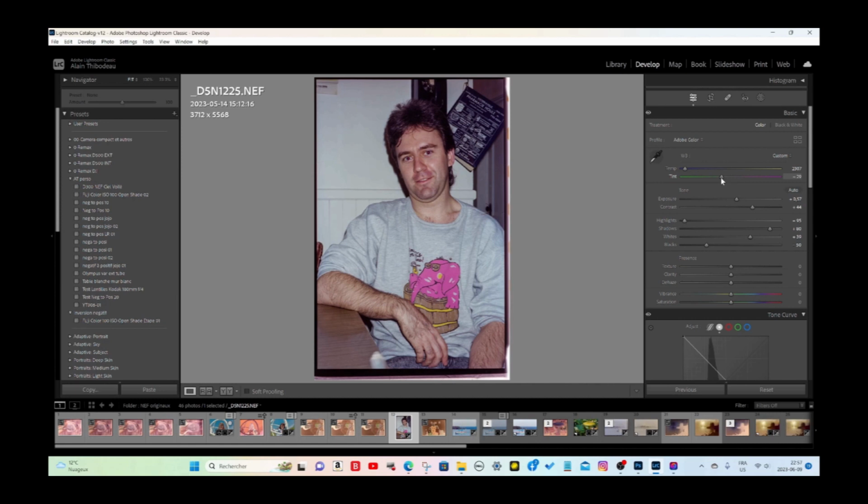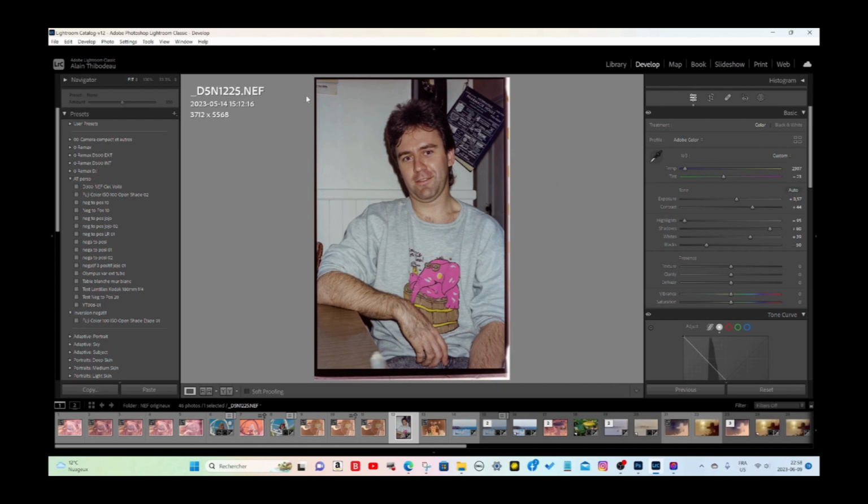It's an on-camera flash picture taken very quickly a long time ago, so the negative itself is not necessarily young, and light conditions are not the best. But this is quite a decent image for a snapshot. So since I consider I have adjusted most of the tone and most of the color, even if it's not perfect, I can create a preset out of that.